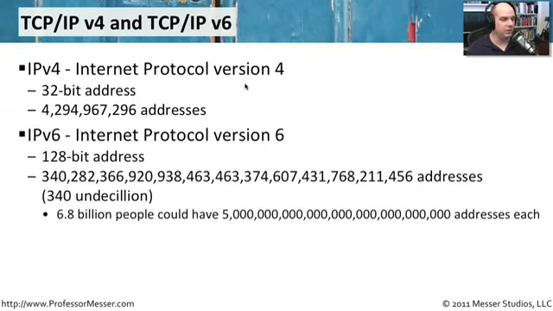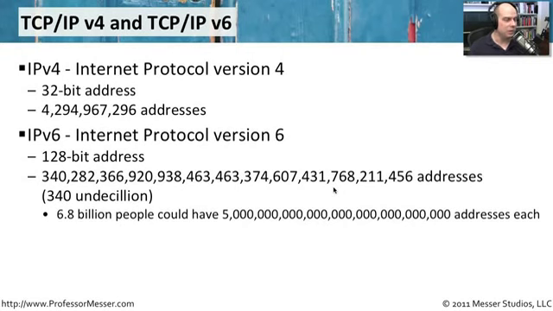And so we came up with a new version of IP, TCP/IP version 6. These are 128-bit addresses, and these are much larger. You can see the total number of addresses available now, which means that you can have everybody in the world with many, many, many of their own addresses and then some. You can cover the entire world with IP addresses now. Parts of the ocean can just be covered with TCP/IP, and we'd still have plenty more left over for everybody else. So a lot of flexibility, a lot of capabilities there, and we'll talk a little bit about some of the additional advantages that IPv6 is going to bring to us.